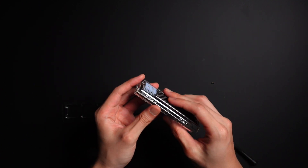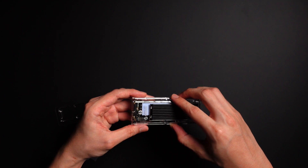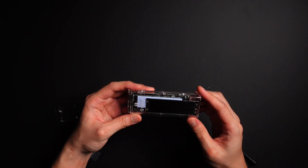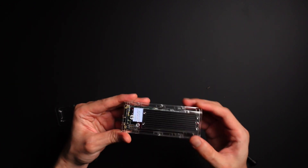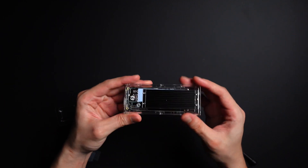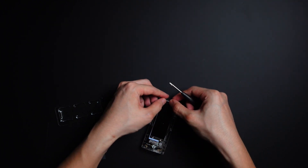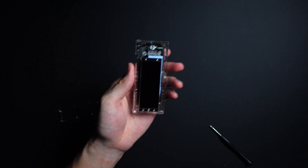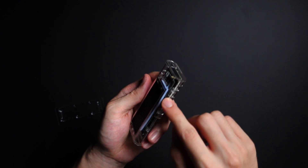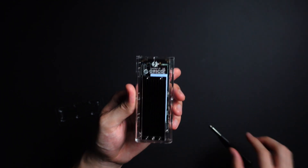Just before I close things up, I want to check whether there's good contact between the thermal pad and the heat sink. It looks like it's just barely touching and there's still a bit of a gap. I'm not sure if that's going to present any problems — I can't push it further forward because then it would be touching the controller. Let's just close it back up. Nothing's shaking, so that's pretty much it for the installation — very simple. Just a bit of concern about the thermal pad not fully touching the heat sink, but for my use it should be okay.